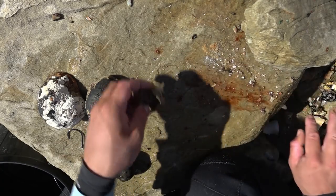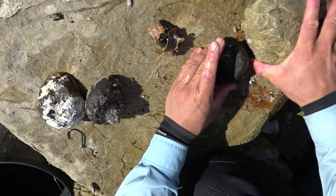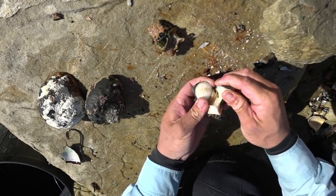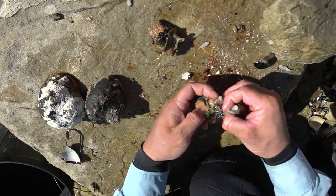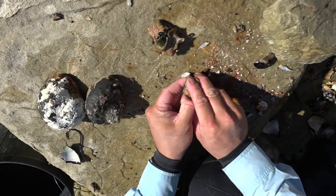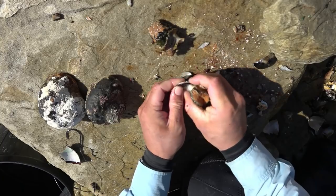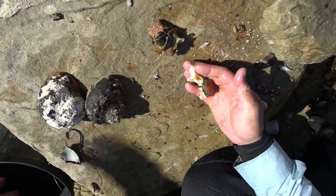Okay, now we've got one, now we need another one. So let's just move that one there. We've got the other one here, smash it. Okay. Then we've got another one. Also remove the shells. You can remove the guts. And again, to get this hard piece off, just stick your finger in there. It's quite hard sometimes. And just pull it off. There we go, just like this. Sometimes a little piece gets stuck, that's fine.